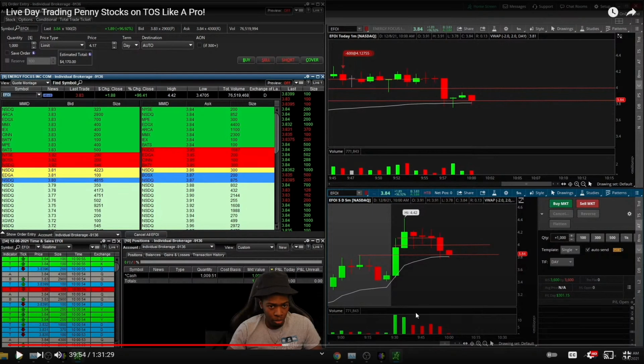And pay attention to our volume profile, guys. Green volume is towering over our red volume, and so we're pulling back with less selling pressure than we went up with buying volume. And so that right there is the cue for me. I think we're going to see a bear trap.